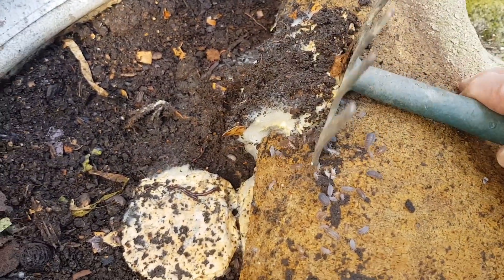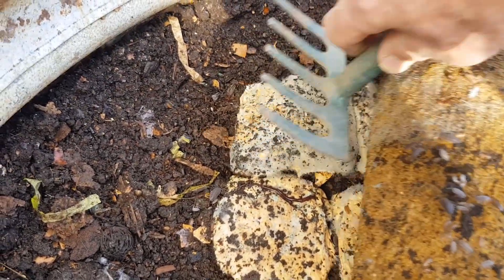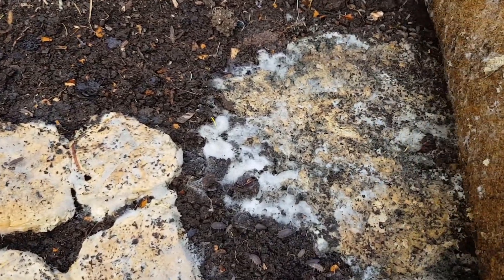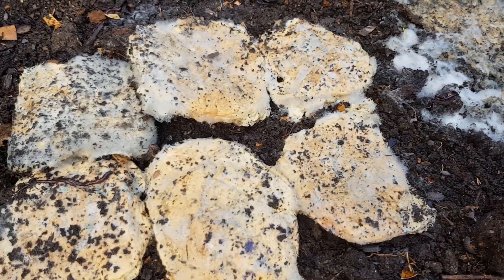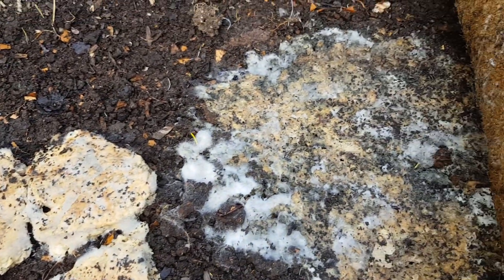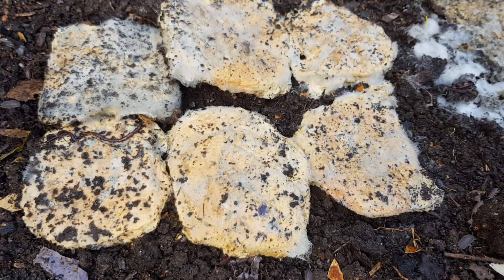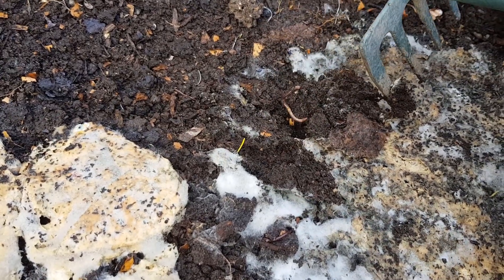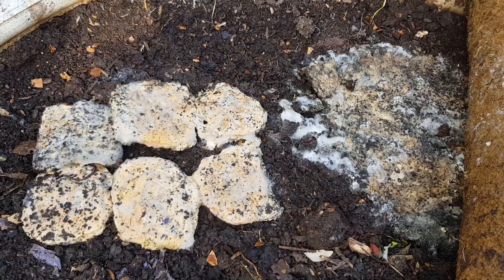It's actually stuck to the back of the carpet - I did mention it goes gluggy. There's plenty of mould involved and there's a couple of worms on top of that one. Oh yeah, look at the mould happening there. We have lots of little slaters around the edge - in fact they're all over the carpet. As suggested, the bread has gone mouldy. I must make sure it stays damp, but I would imagine the mould process is possibly starting to decline and the worms are now starting to come in. I'll have a look under the edge - oh yeah, look at that, they're probably working their way up from underneath. We'll put the mat back over, keep it damp, and check it again in perhaps another 10 days. I would imagine the worms will be right into it by then.